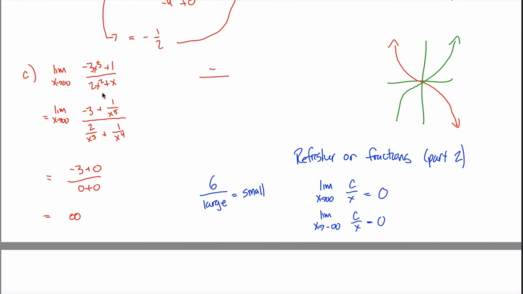What about my denominator? Well, again, the term with the largest degree is going to dominate the term with the smaller degree, so I can completely ignore this x and just look at 2x squared. A really, really large positive number squared is going to be a really, really large positive number. A really, really large positive number times 2 is going to remain a really, really large positive number. I'm going to have a negative number divided by a positive number. My final answer here will be negative infinity.